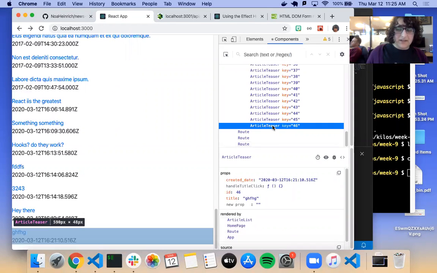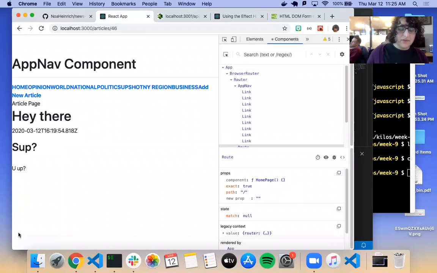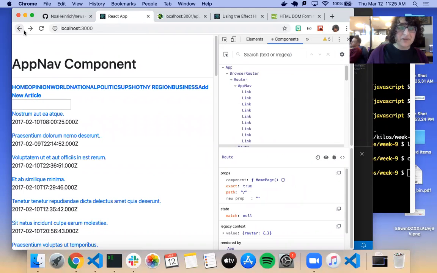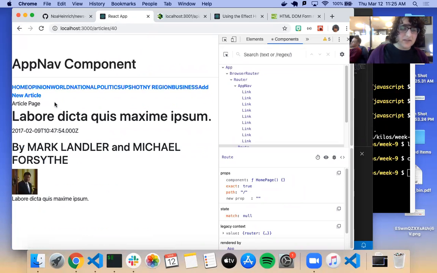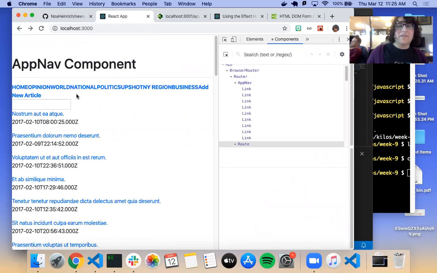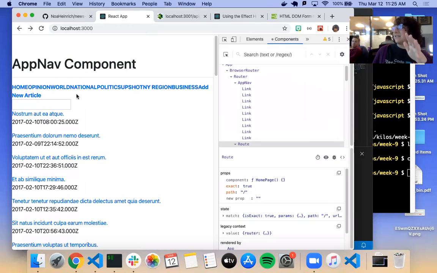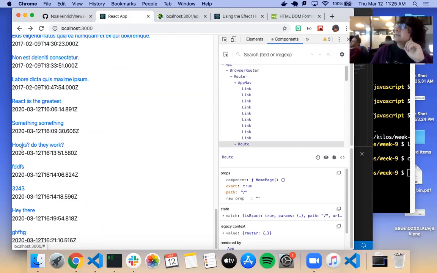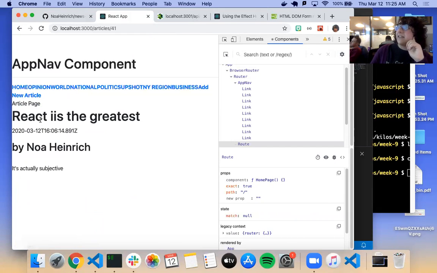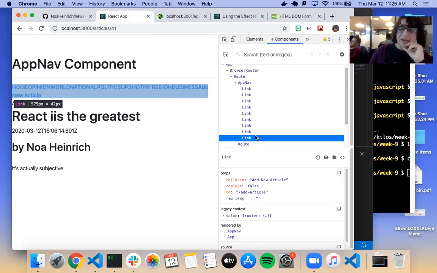Publishing new ones. Yeah, so I've got an article teaser here. Key equals 46. ID is 46. Okay, it works this time. Don't know why it wasn't working last time. It's going to refresh. All right, so I think I also didn't do the thing where I make sure that, since the JSON starts at 0 and the article should start at 1, I forgot to balance that. I think that's what's causing the issue here. When I clicked on the last one, it was like, gotcha. So this one takes me to React. It is the greatest. Okay, so that was just my own messing up.